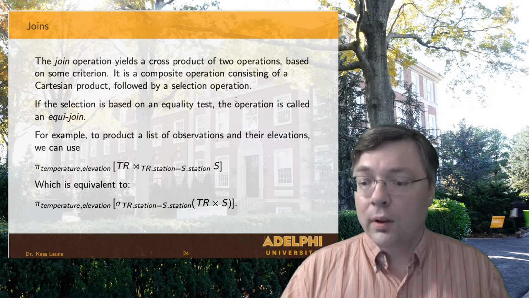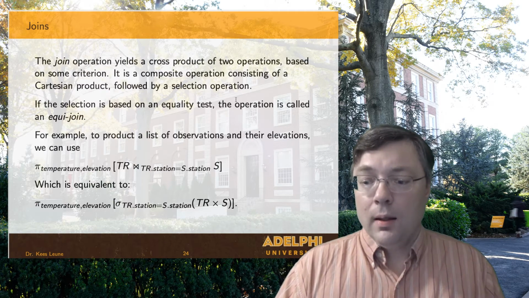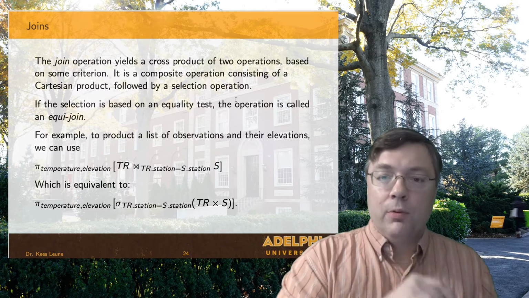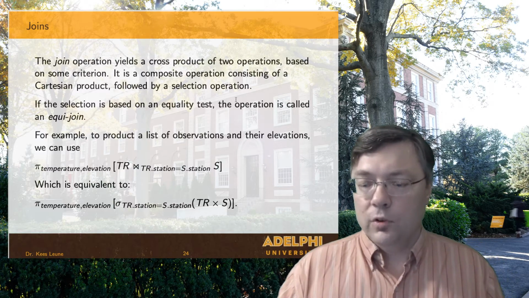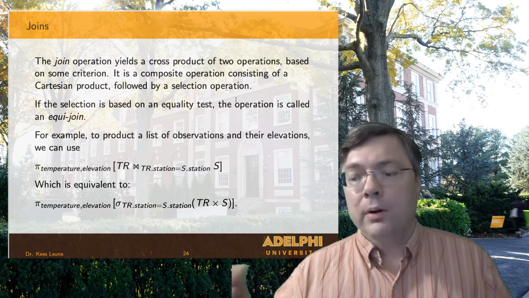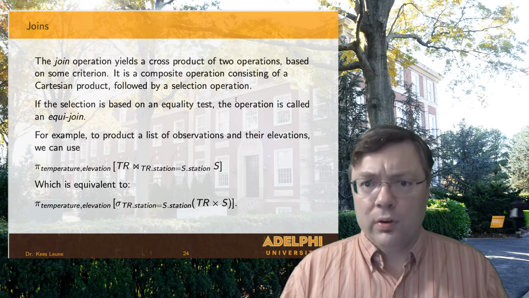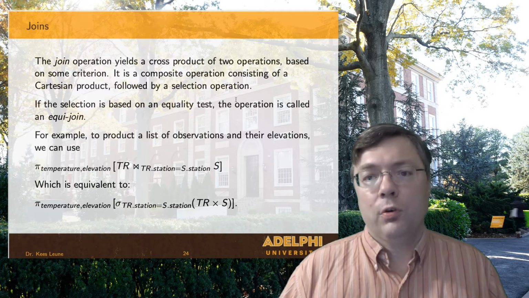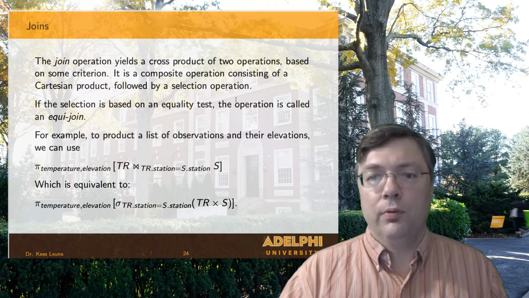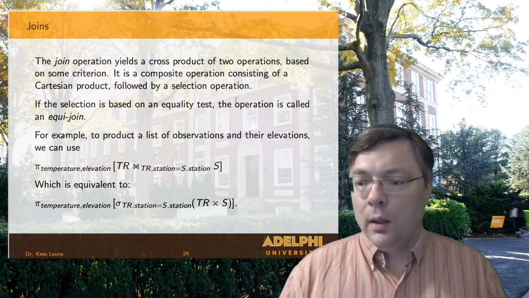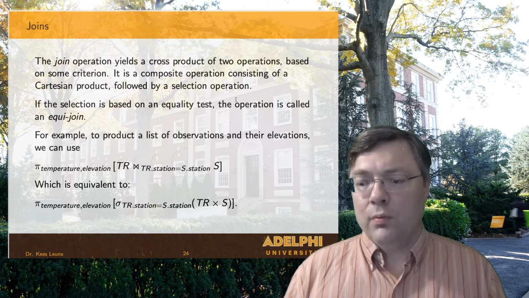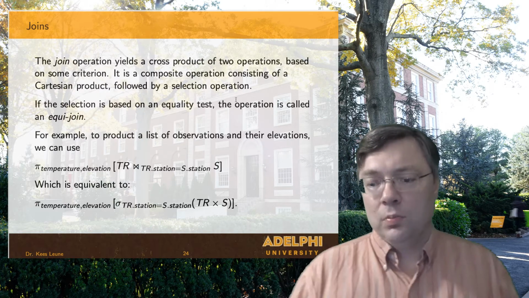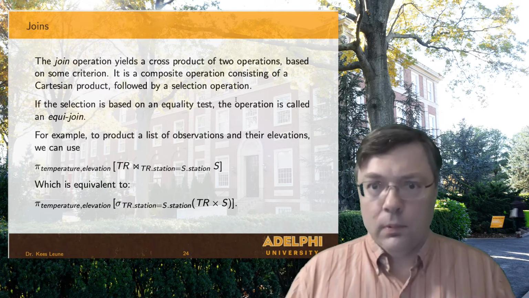If I look at this, on the bottom, first I'm doing temperature readings times stations. So that creates the Cartesian product. But then I'm going to limit those rows, only select those rows where the stations match. That is called a natural join. And we have a special symbol for that. It's a butterfly symbol. And that's called an equi-join, which means that we're joining on the common attribute. And in this case, projecting out only temperature and elevation.